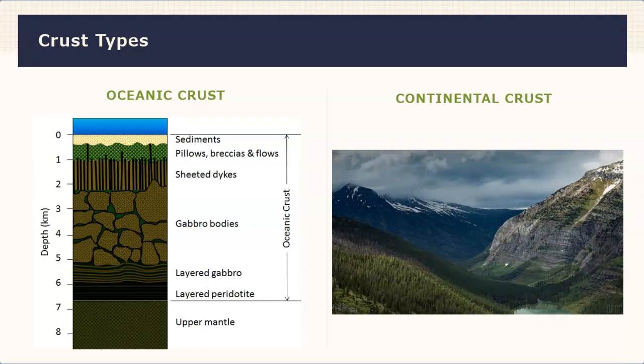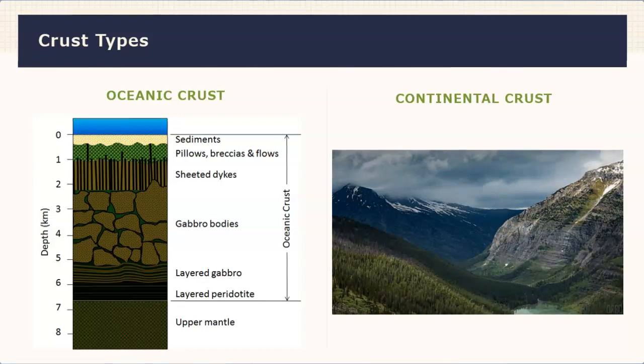Oceanic crust is mainly composed of a rock named basalt. This is the type of rock you imagine when you think of lava rocks. They are dense because iron and magnesium are abundant chemical components. Continental crust is less dense, about 2.7 grams per centimeter cubed, but much thicker at a 40-kilometer average. Continental crust is composed mainly of granite. This is the light-colored rock you often see if you hike almost anywhere in our California mountains.